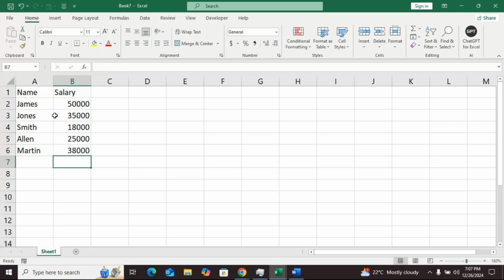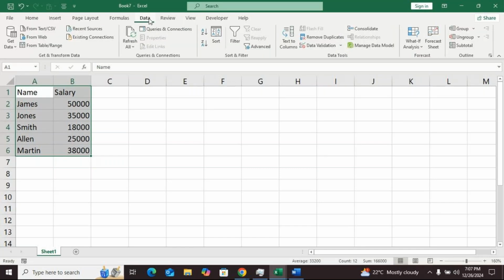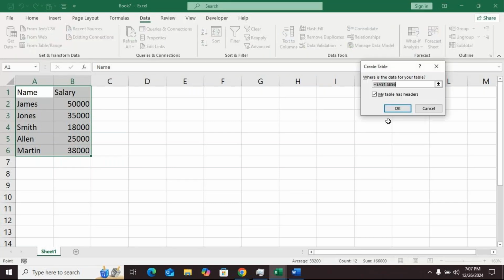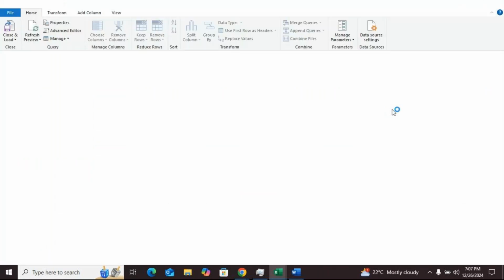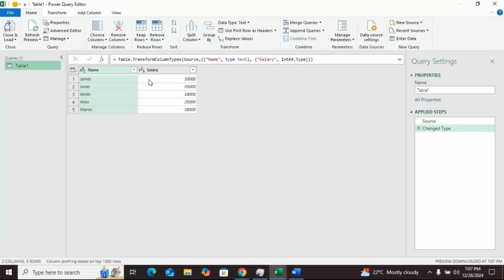I have one database, name and salary. I'll select this data, go to Data tab, From Table or Range, click on OK. Okay, I have name and salary here.